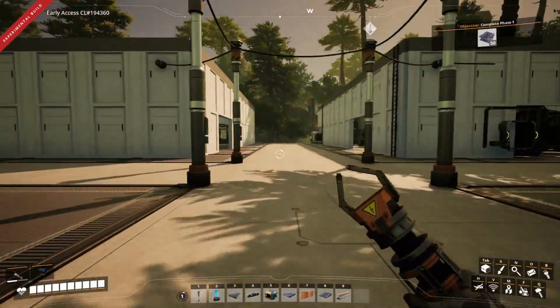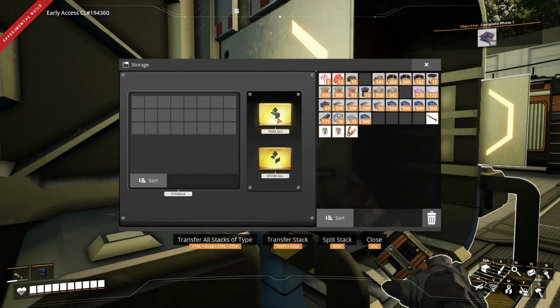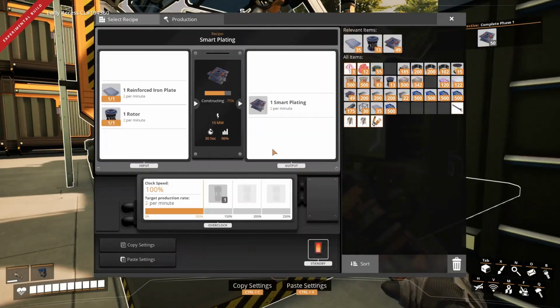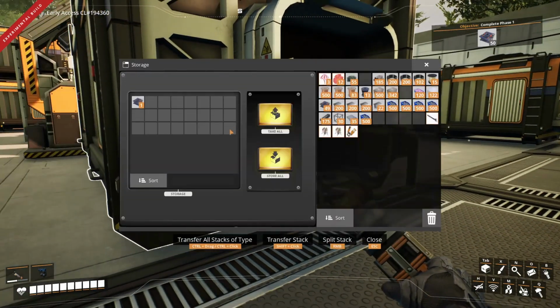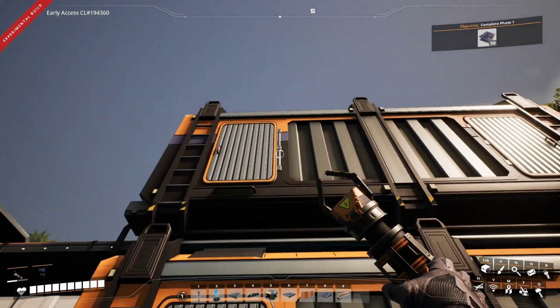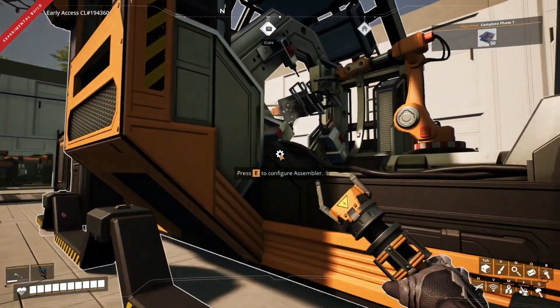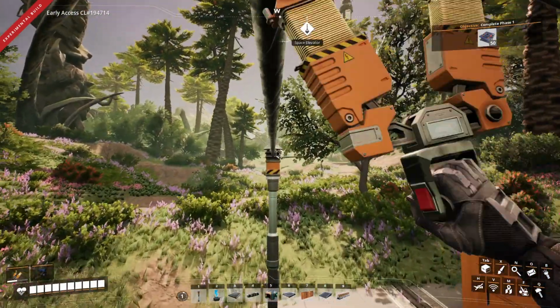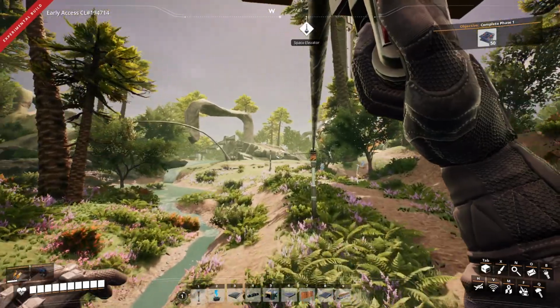Smart plates have to be close by now. Let's go check on that. That's it. Alright, we have our 50 smart plates. Fill these up a little. So we have our 50 smart plates. So we're gonna go load the elevator.